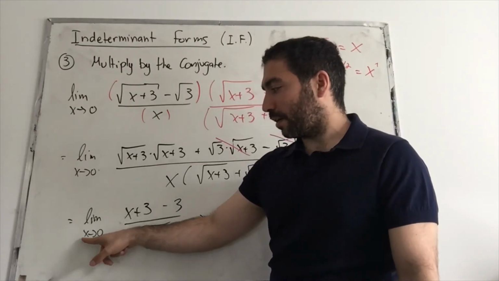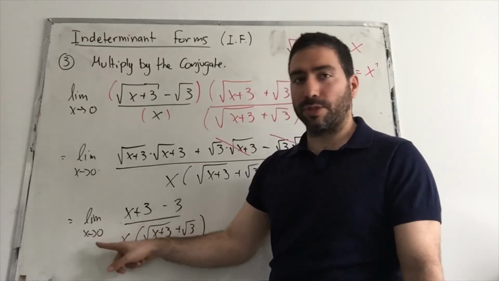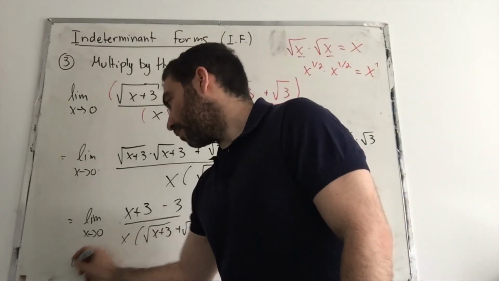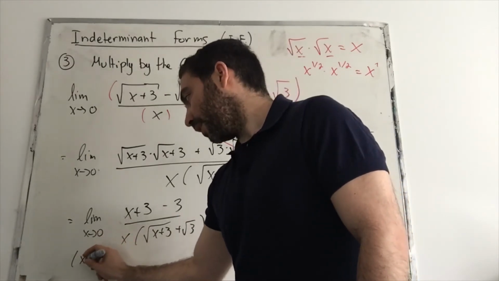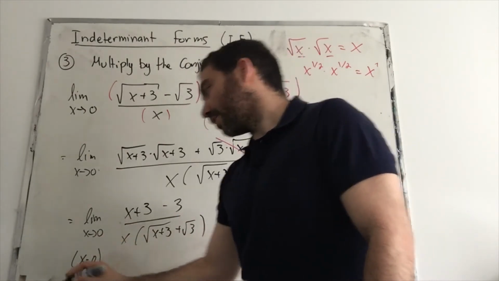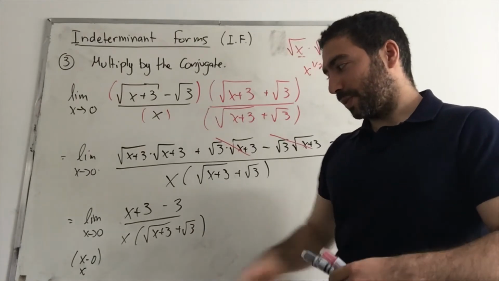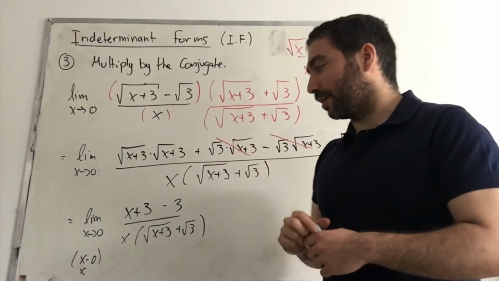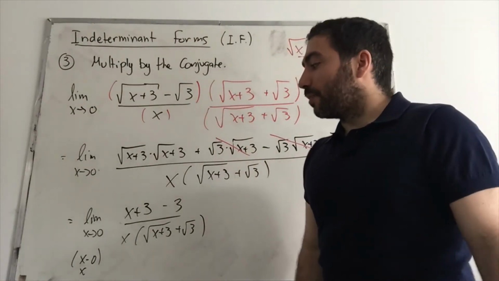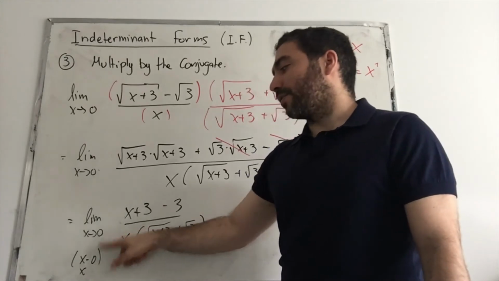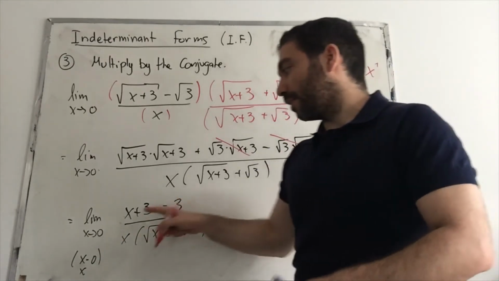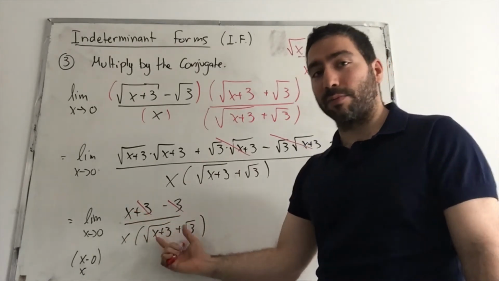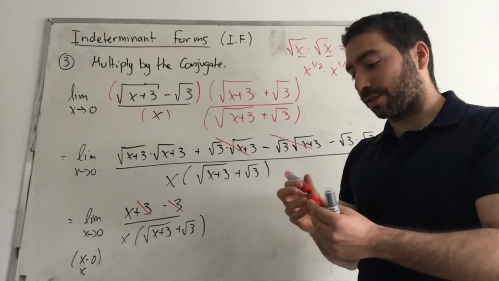Our trick here still works, because if x is tending towards 0, what's going to cancel? We change the sign of the x, so it's going to be x minus 0, which is just x. We expect an x to cancel, since the limit as x approaches 0 gave us 0 over 0 when we directly substituted in the beginning. And it does, because here we have positive 3 minus 3, and these cancel. So on top we're left with x. On the bottom we have the x that we left out. Do not distribute it, because you might lose it or not see it after.